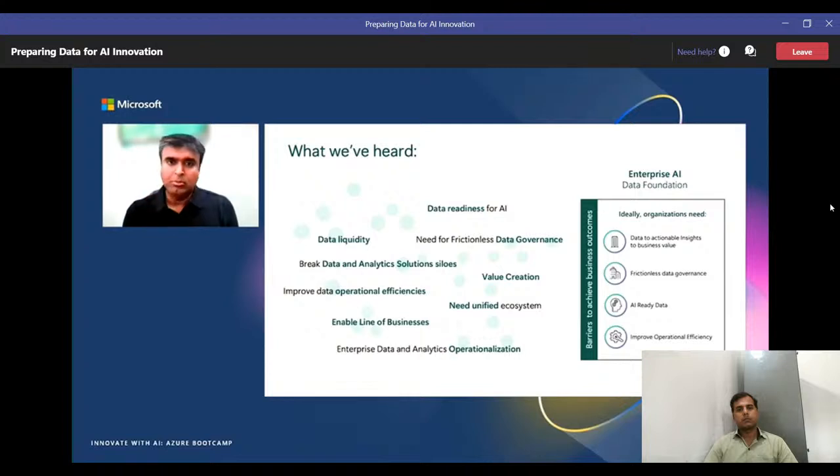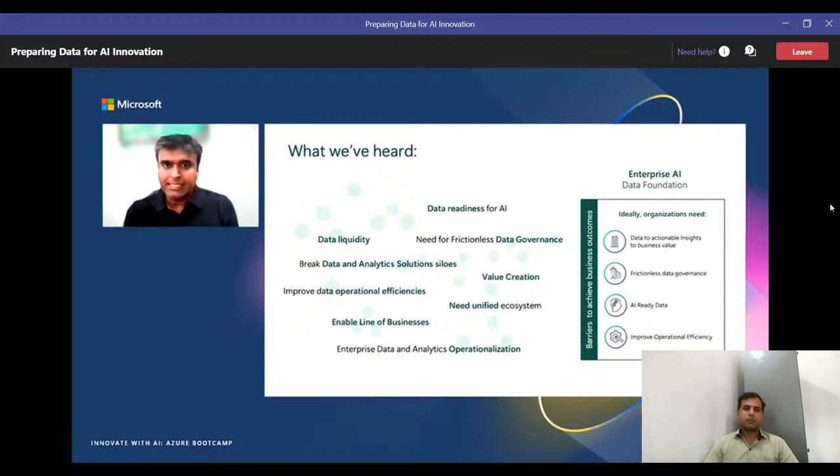Now, the second most important thing is about data liquidity, which is about how ready is your data for AI or for analytics or for your business users. On all of the customer conversations that I have personally had, they always started with, Jeeva, we are a data-rich, information-poor organization. And I'm pretty confident most of you are not any different from the reality that I just presented.